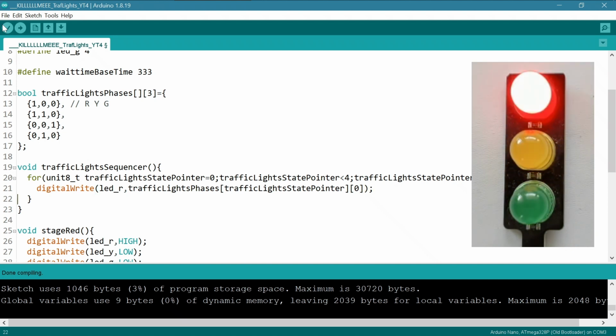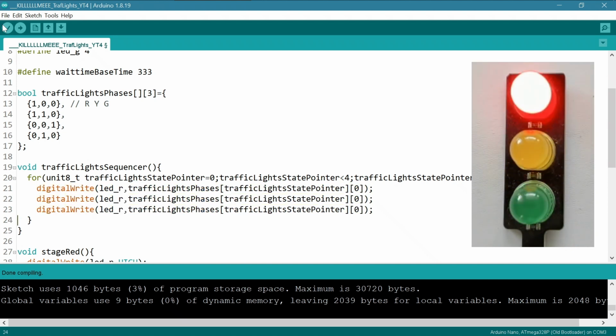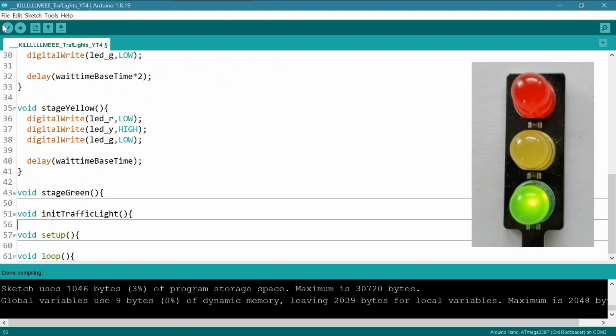So this is number 0. This is number 1, and this is number 2. So this should be our whole sequencer. I don't want to trash these right now because maybe we need them for something. So I'll simply rename the loop to something like this.